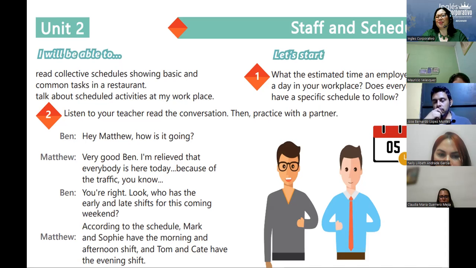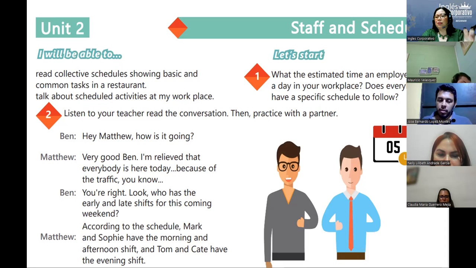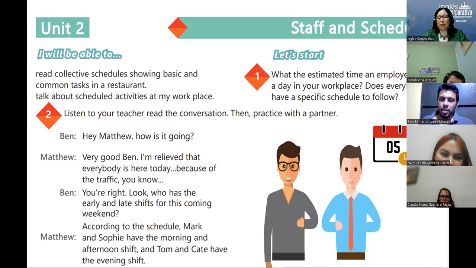So what's your workday schedule, or the workday schedule of the employees in the company? Do they have different schedules, or does everybody in the company have the same schedule? It's per groups. A group does the same thing, but another group doesn't do the same thing as the other. All right, they have a different schedule too. Do they start work at a different time, finish at a different time, or do they start at the same time and finish at the same time? Yeah, it depends on the area they are in. For example, in the forging they just forge, but in packing they just pack. So they have specific tasks. All right, yes. Very good.